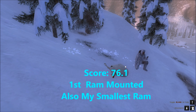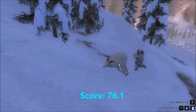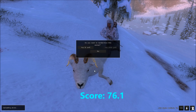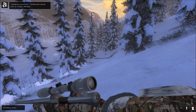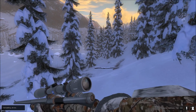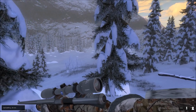And the thing about it is there's plenty of slots for you to switch out your sheep. So you could easily just switch them out as soon as you find a bigger one. But for now, that's a pretty tiny little sheep. And we'll mount him. Alright, so we got him getting mounted. And I do believe our fox should be down somewhere over here. And along the way, hopefully we find a nice Dall sheep.